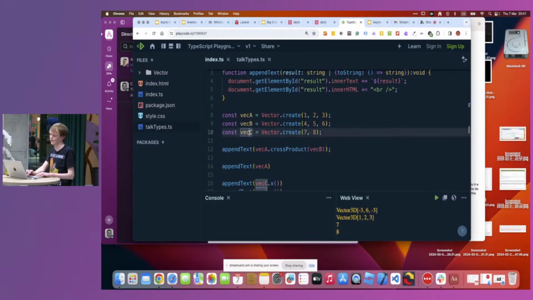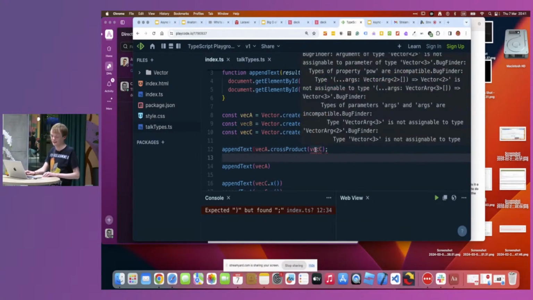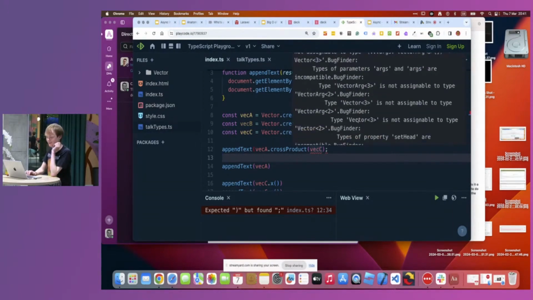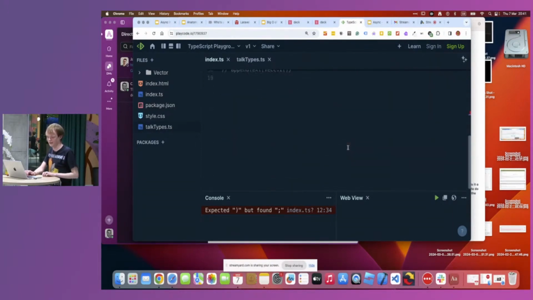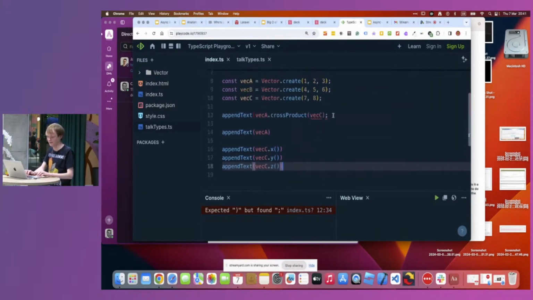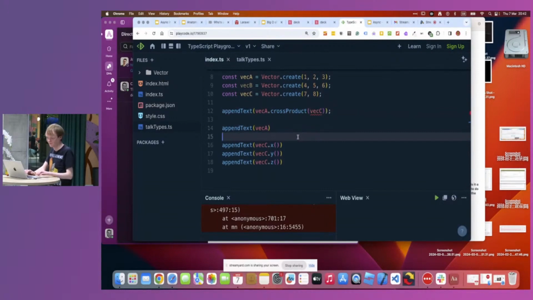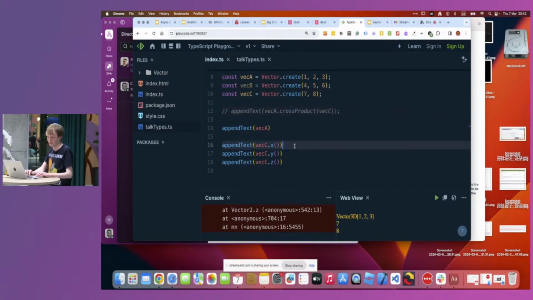However, because I've got a vector 2 there, I can do vector, oh no, that's not the thing to do. But that will then complain because it's not a vector 3. And then one last thing, my vector C, oh, that's not got as many brackets. That should be complaining. Maybe it will now. Okay. I tested on my machine.